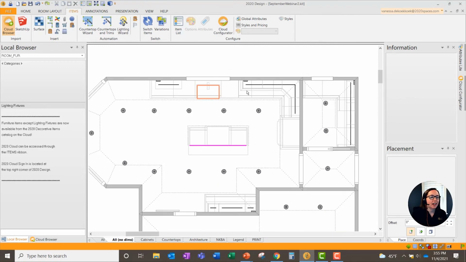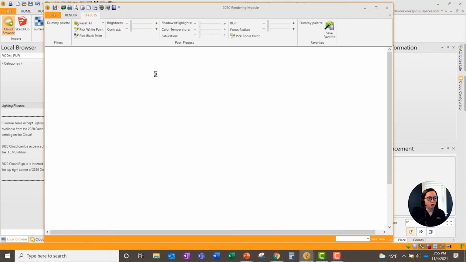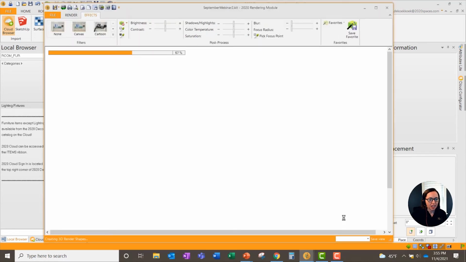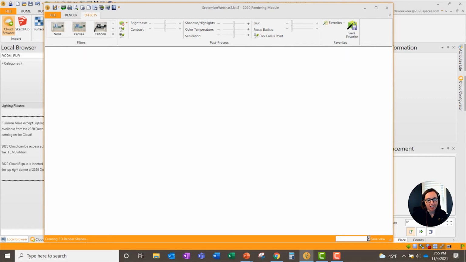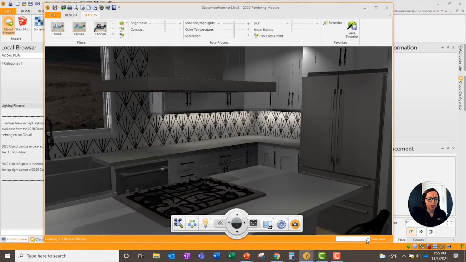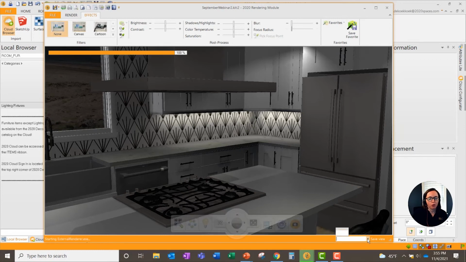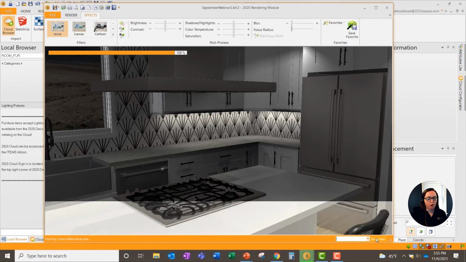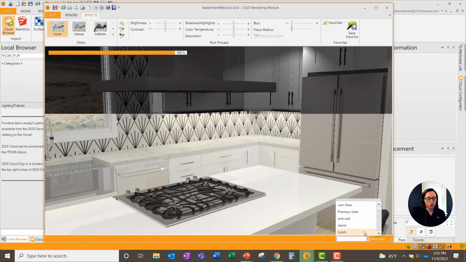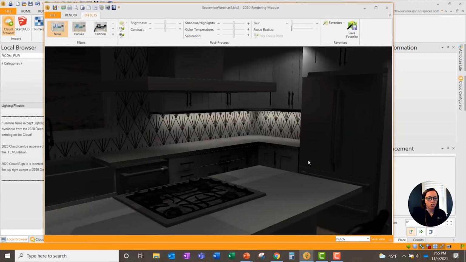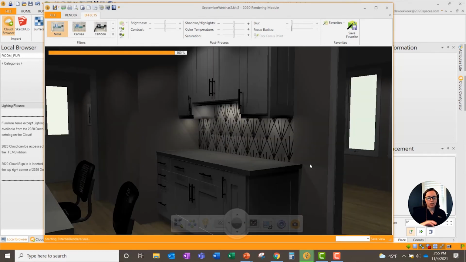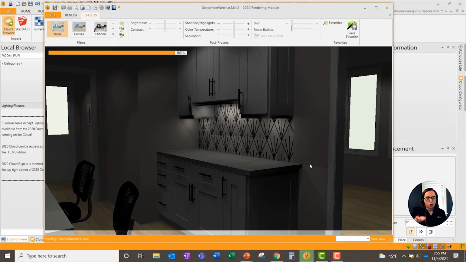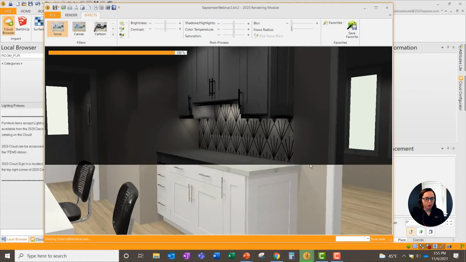All right, now what did that actually look like though? Let's go ahead and jump back up into the rendering and take a look at the hutch area as well. Now I already have a couple of these views pre-saved. That's how I'm clicking to them so quickly. To save those, you just have to set up your rendering and click Save View in the bottom right-hand corner. That's a really fast trick. But let me jump back over the hutch just so you can see how different that looks now with a little more accent lighting below those wall cabinets.